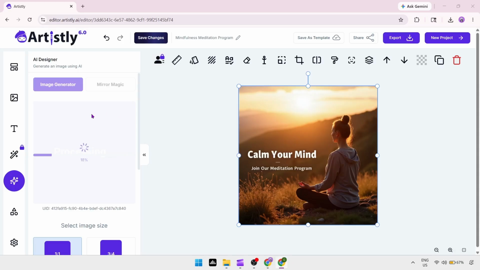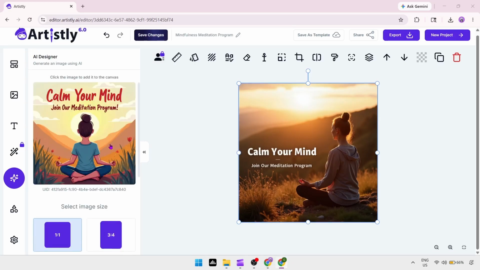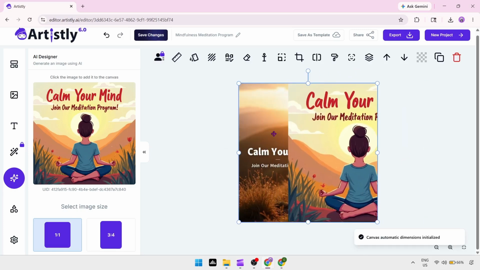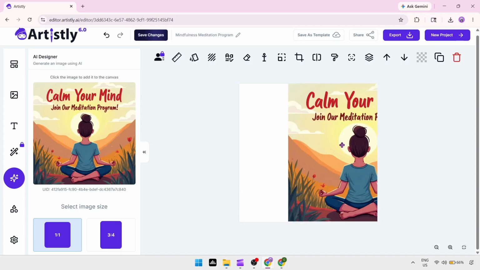If you notice glitches in your result, don't fully restart. Refine your prompt step by step. Adjust one element at a time, such as lighting, composition, or realism level, then regenerate. You can also use the editing tools to fix minor issues like background noise, uneven edges, or small distortions instead of regenerating everything from scratch.